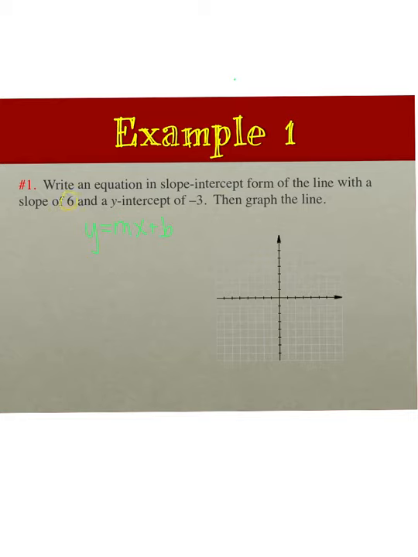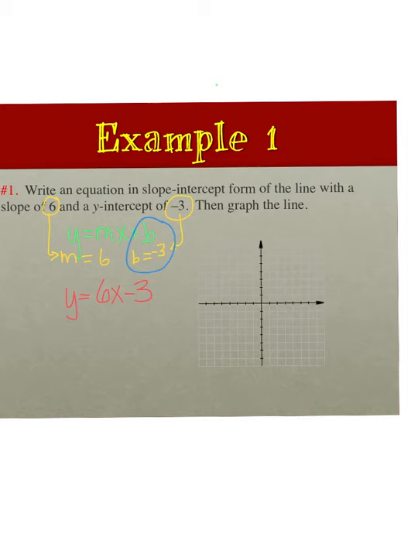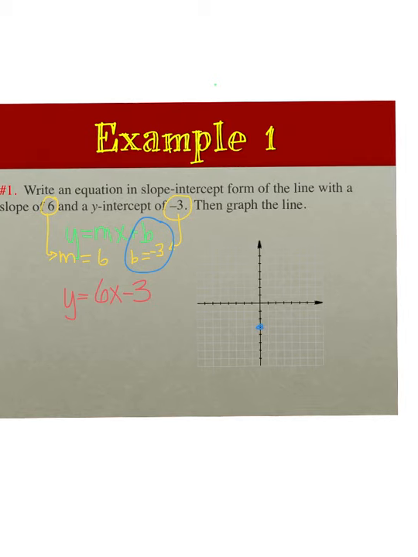So the slope here, 6, that's m. The y-intercept of -3 here, that's b. So b is -3, m is 6. If they just give you those two values, you go ahead and plug it into the equation, y equals 6x minus 3. Let's graph it. I always tell my students the b is where you begin on the y-axis, so we're going to go down to -3. Now the slope, if it is 6, that is 6 over 1.